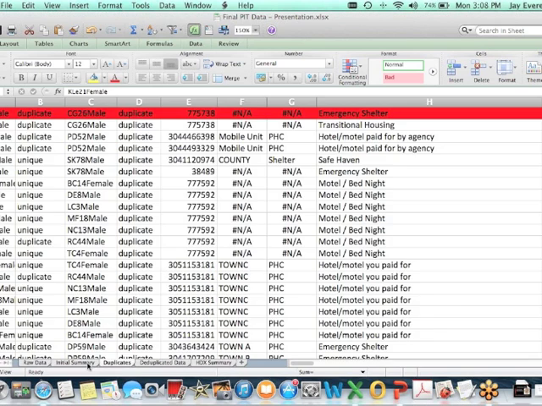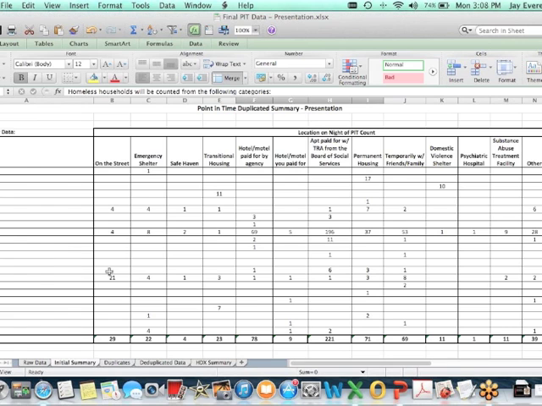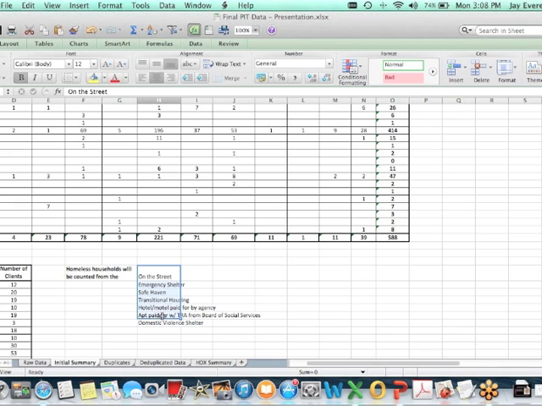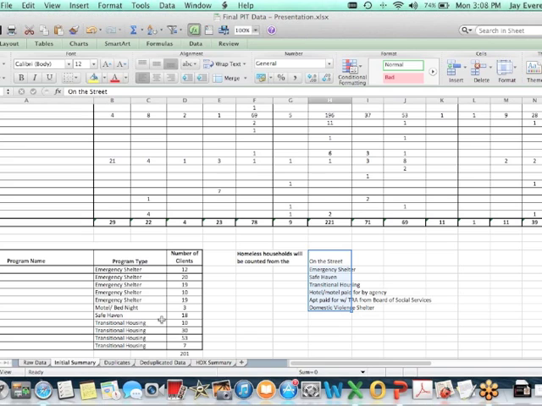These are the types of things that you might be seeing on the initial summary tab here in the Excel spreadsheet. So if you want changes to any of these who are going to be categorized as homeless, write this list down here. If you don't want any of those, or one of those, to be counted as homeless, other than ones that are obviously and indisputably categorized as homeless under HUD's definition, then you can contact Monarch directly. That would need to be a phone call or an email to address that with us, because that would affect what data we're working with as a baseline.